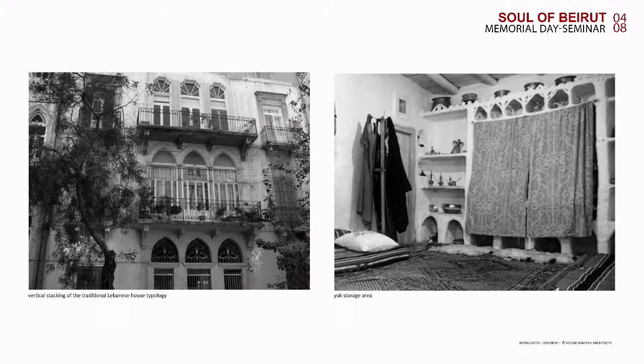With the introduction of concrete in the 1900s, this was stacked, and we had three or four story high Lebanese houses. You had the yuk, which is the storage area, because the rooms I was discussing, either side of the Liwan, were actually multi-functional rooms. They were not bedrooms or TV rooms or kitchens as such. The kitchens and the bathrooms were outside.